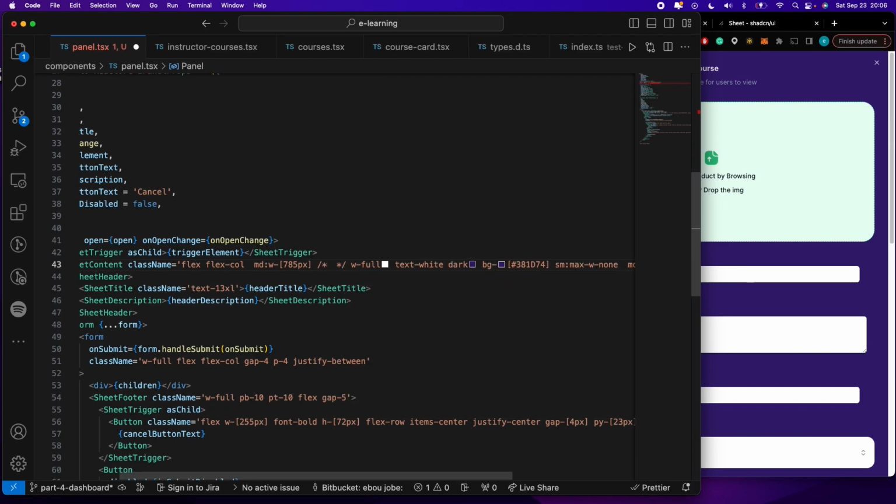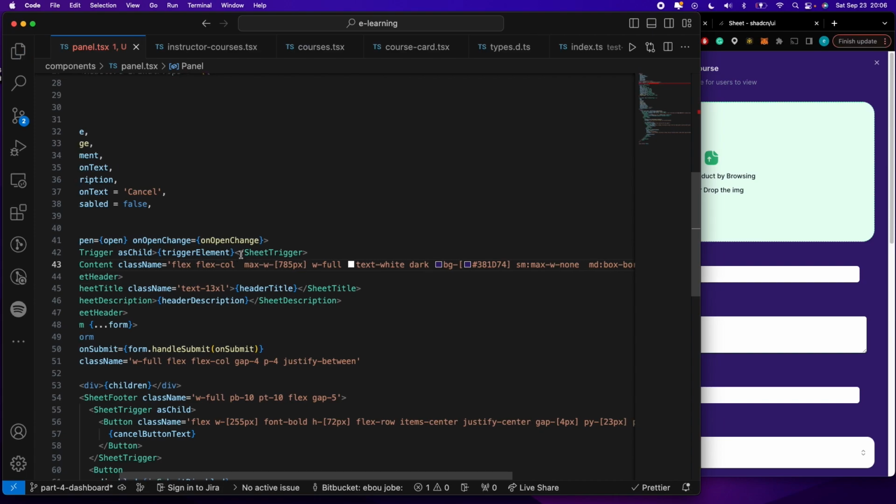No, I cannot do that. Well, but something that we can do is you don't necessarily need to do it at MD. You can just say max width. For example, you can just set the max width to be 785 pixels. So even though you say that the width is full, it can never exceed this. So let's say max width of 785.